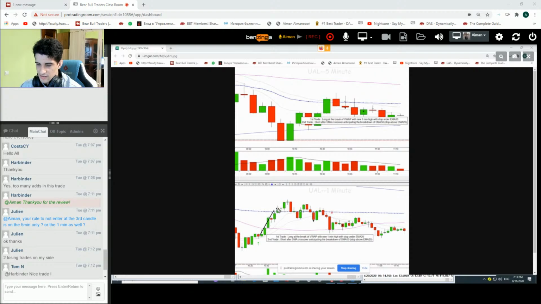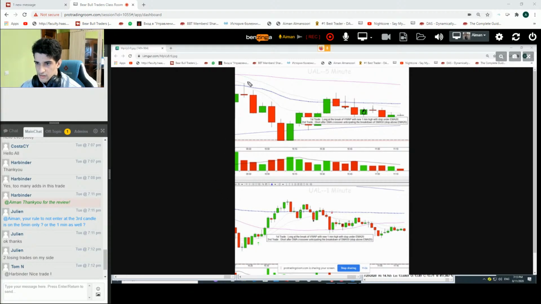Why is that? This ABCD pattern to the long side is on a bigger time frame downtrend, right? The next thing, this ABCD pattern on the 1-minute chart is formed after a red candle with an upper wick on the 5-minute chart. So this trade right here, I would have avoided. Now let's see the second trade you've taken. The second trade you've taken was to the short side. This trade I liked more.